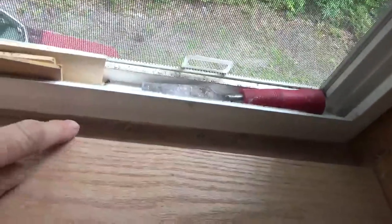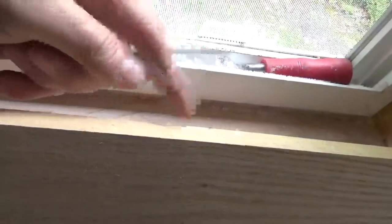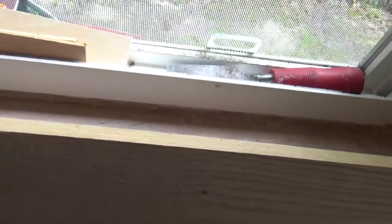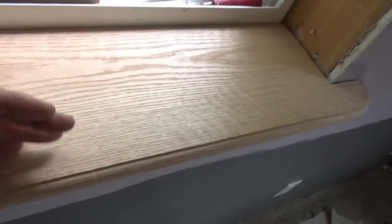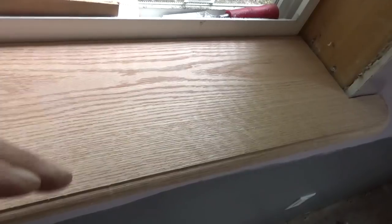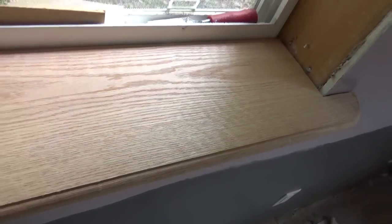But anyway, getting back to this rubber, because it's holding the sill from going in, what I'm going to do is take a block plane, and on this very edge down here, I'm going to put a bevel across that so that I can get this to fit nice and tight in there. And then I'll be nailing it in the back in such a way that when the wood swells or shrinks, and it will, it can do it away from the window and still stay tight against the window.